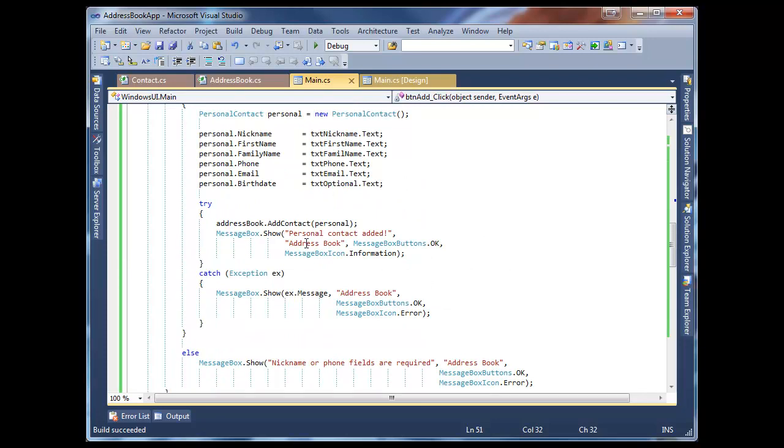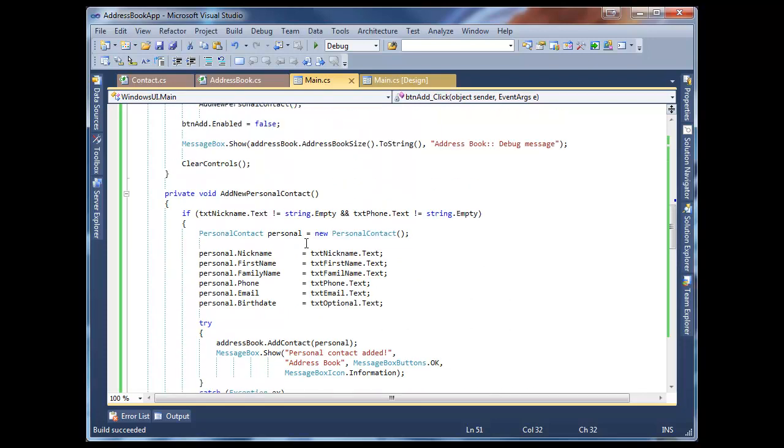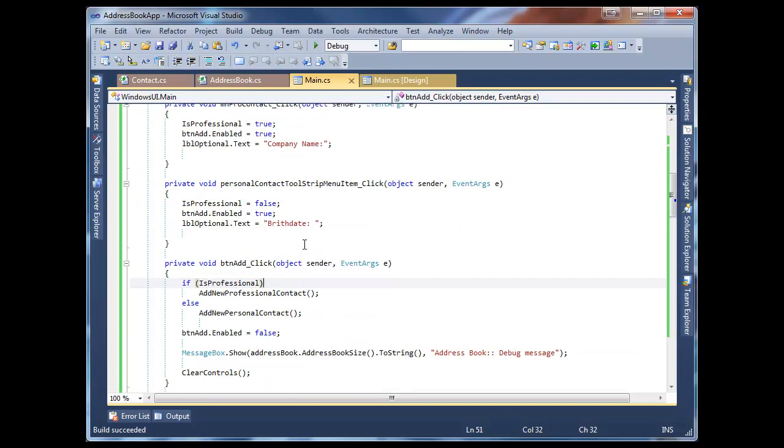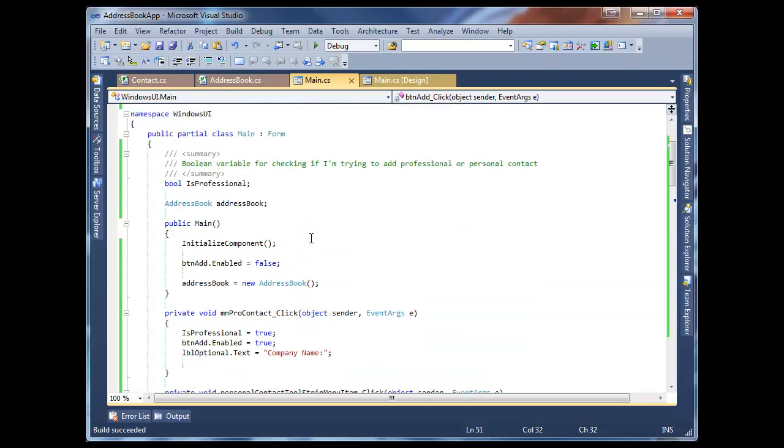What we need to implement later on, in the next video, is how to remove a contact from our contacts list and how to find a contact in our contacts list. And right now we're going to see multiple forms coming in handy. Let's say I would like to open a small form, and we can actually pass information between two forms and so on and so forth.